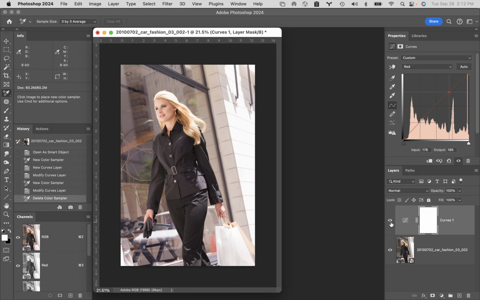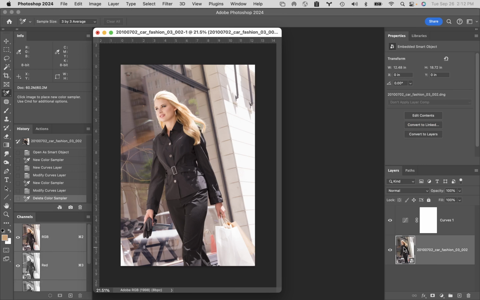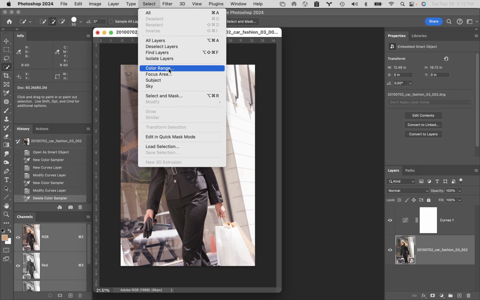Make sense? So, really quickly, I'm going to go back and select the bottom of my image right here. I'm going to do a really down and dirty selection. We're going to use the quick selection tool. Well, actually, let's see what Select Subject does. If you pick any of your selection tools, you should get a Select Subject button that comes up in your options bar. If you don't get it there, if you click on the Select menu and drop down, you can also do Subject right there.